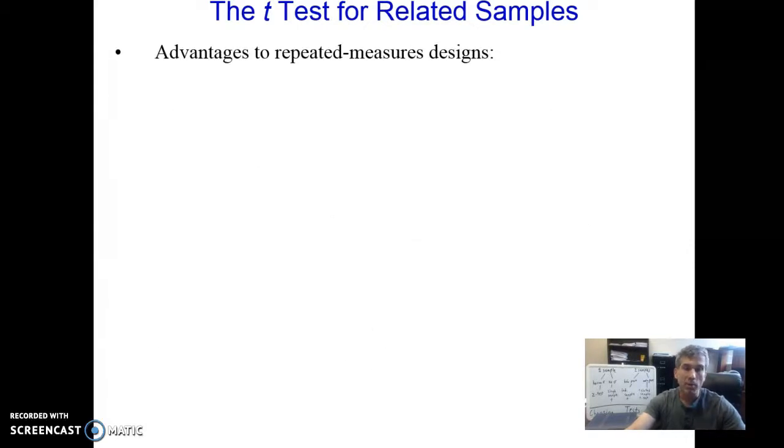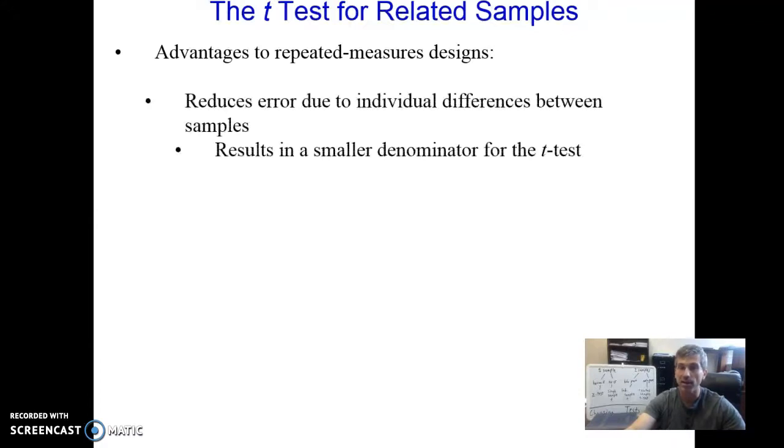We'll talk about some of the basics of that, but first a little bit of a segue to talk a bit more about why people might use a repeated measures or within participant design. We're going to talk more about this in some future modules, but for now, one of the biggest differences about within participants designs is they eliminate a major source of error, what you might call noise. Remember that we're always very concerned about things other than the independent variable that could affect the dependent variable. We want to isolate the impact of that IV as much as possible.